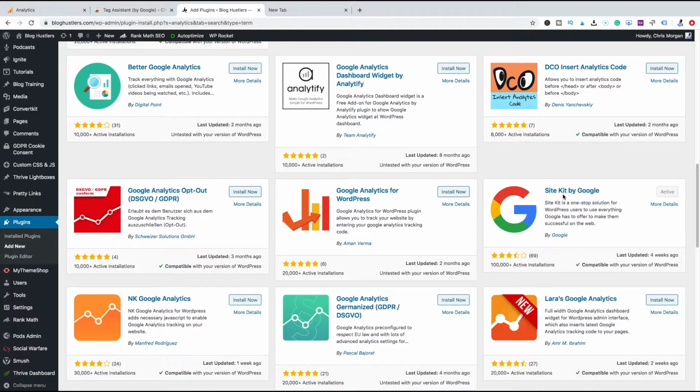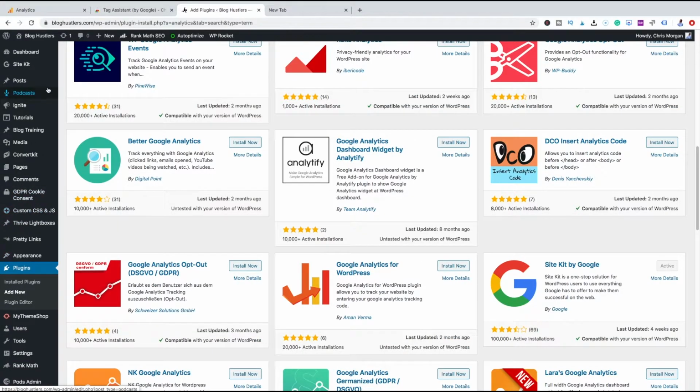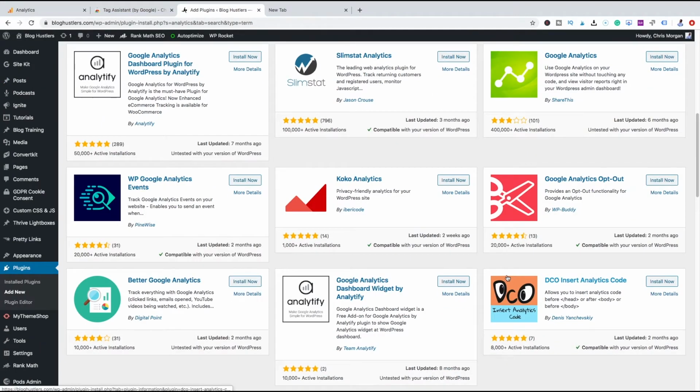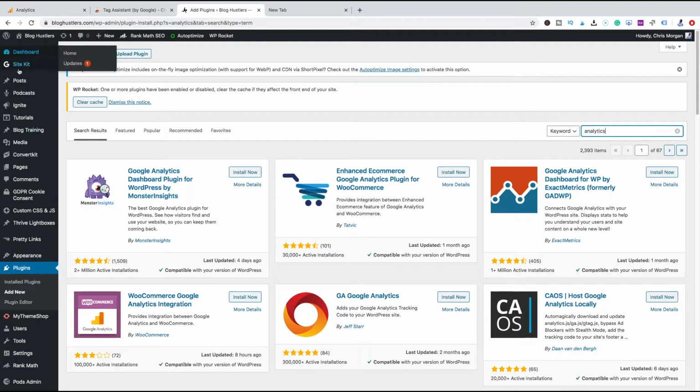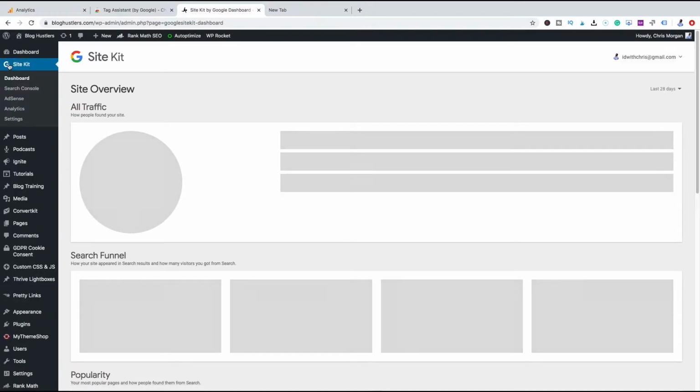Now there are two ways that you can do this. You actually can hard code this into your WordPress theme, which, if you guys don't know anything about HTML code, CSS, or PHP, I would totally be against it, because you don't want to break your site. So an easier way of doing this is to download this. It's called Site Kit by Google, and then you come over to this G icon and you click on it.